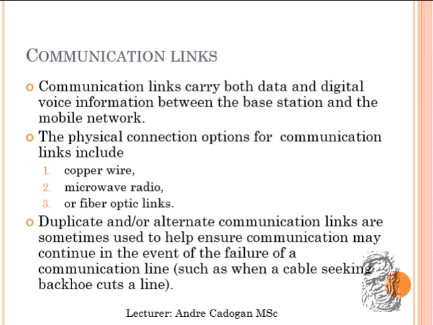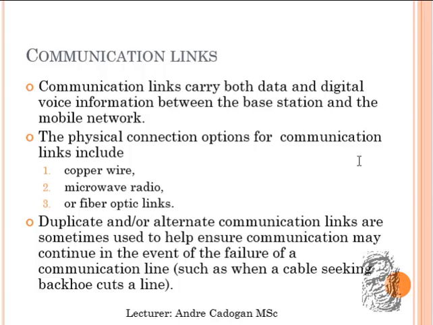So, for example, communication links. Right, most of you all will refer to these things in ITEC 250: copper wire, in terms of UTP and STP, microwave radio links, and some of the IEEE standards for Bluetooth, and then there's also wireless technology for mobile phones. So you'll have to learn the different types of IEEE standards and so on, and then fiber optic links and so on. So these are the types of communication links that could be used. There's just these three alone that I have named. Right, including Bluetooth that makes it four.